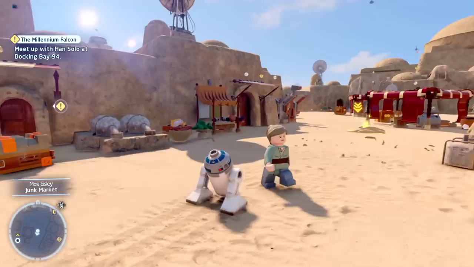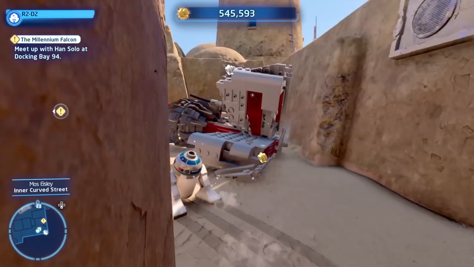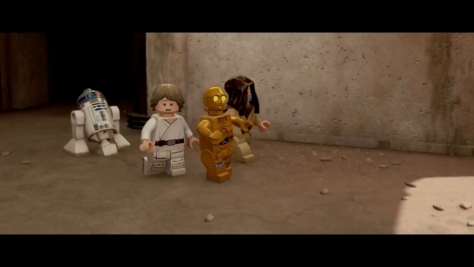I'm sure we could take some shortcuts as Obi-Wan, now that I'm thinking about it, but it is what it is. So far, Tatooine's fun to explore, for sure. And I guess we've made it, maybe? Yeah, right over this way. Hunk of junk, start level. So we're meeting up with Han Solo and Chewie to get off this planet and over to where we need to get to.